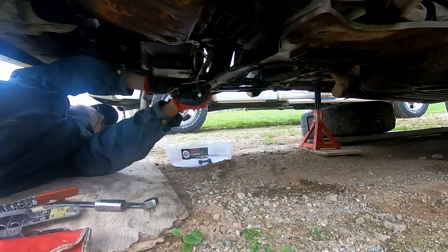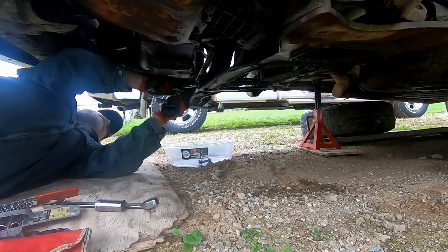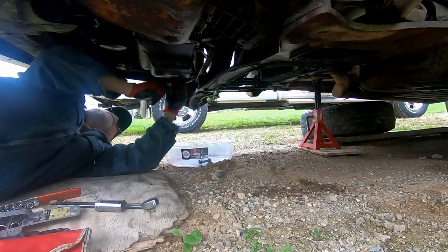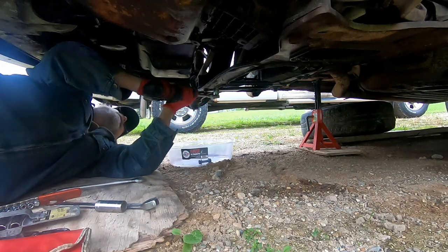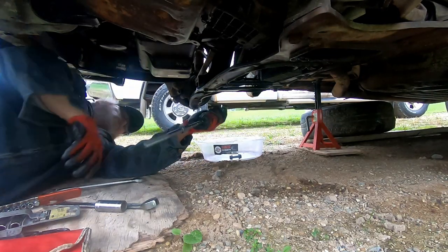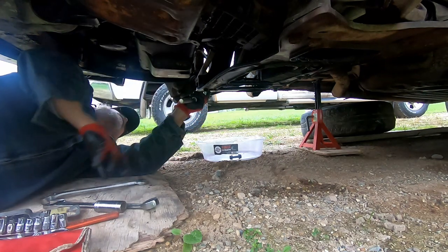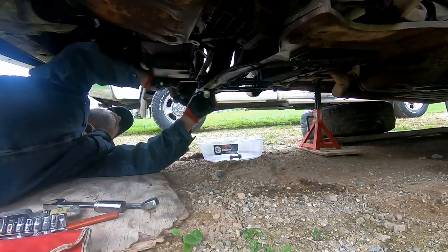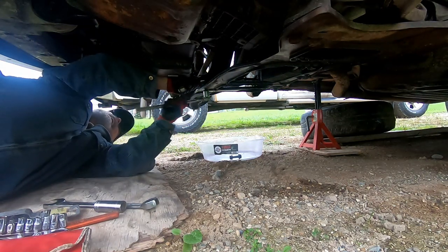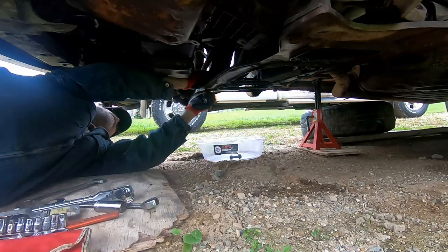You do have to have a few specific tools, like the normal combination wrench set does not include wrenches above 18 millimeters. So you will have to go and purchase the larger sized wrenches separately, but that should pretty much be all you'd have to do. It's just a 21 millimeter and a 22 millimeter wrench. And you're going to have to buy a line wrench as well. You don't actually have to have a line wrench, but it does come in handy when doing the power steering lines, and I'll show you that in a little while.